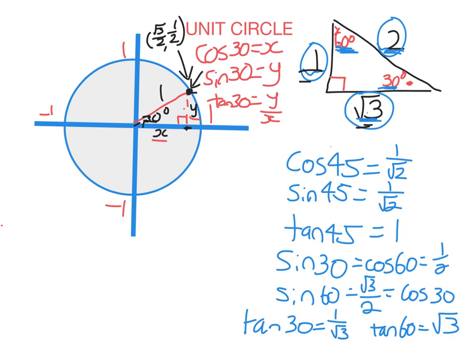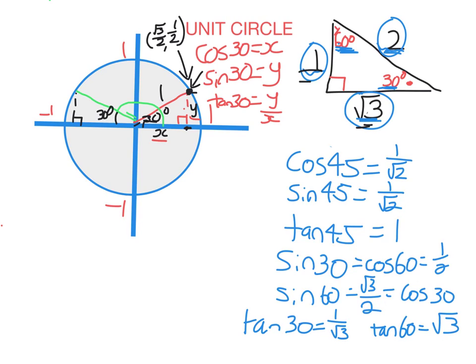So I haven't really told you much new, but I'm going to show you how we can figure out the sine or cos of a larger angle. Let's say I wanted to find sine or cos of 150. As I said before, I'm always looking at the angle it makes with the positive x-axis. So if I want a 150-degree angle, it's going to go like this, and I'm going to have a triangle that goes down there. Now, this angle here would be 30, because it needs 30 more to get to 180. I make a triangle like that.